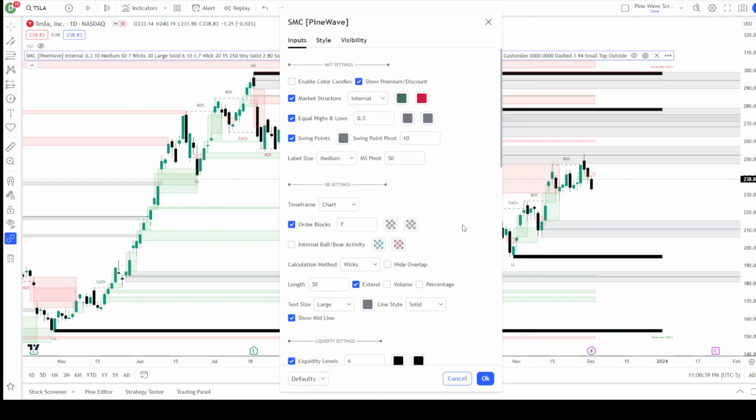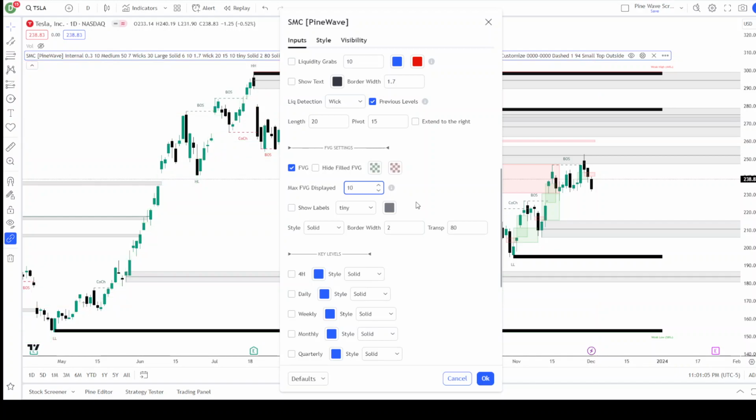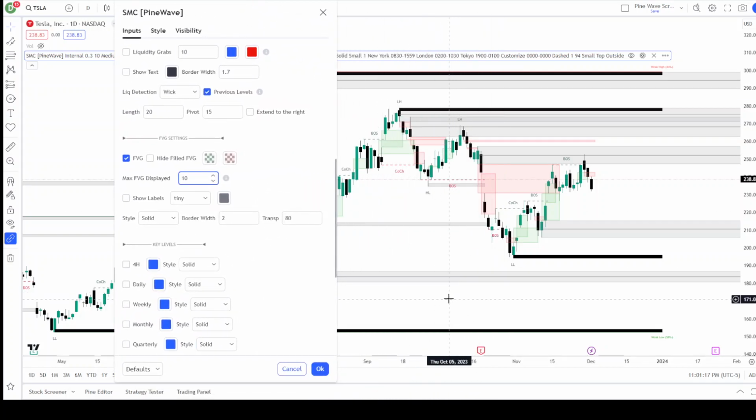Let me see if we can change, we can't change the time frame. I think I did ask AJ about that, making it so that you can change your fair value gap to show up on only certain time frames. What I would suggest is making this show less fair value gaps, so it just breaks down the noise a little bit. I don't see that we can extend the fair value gaps out any further, so it is what it is.